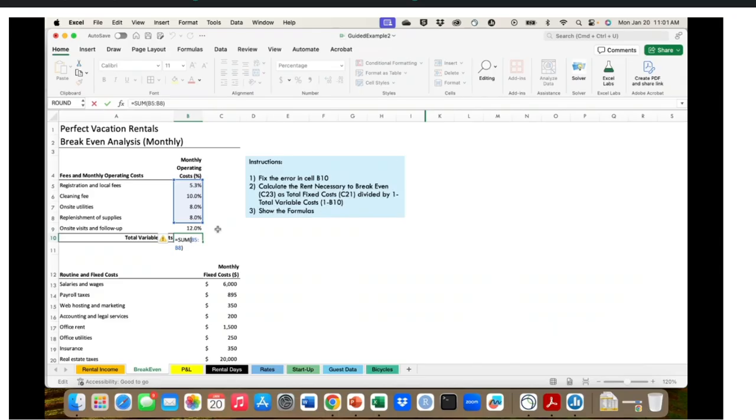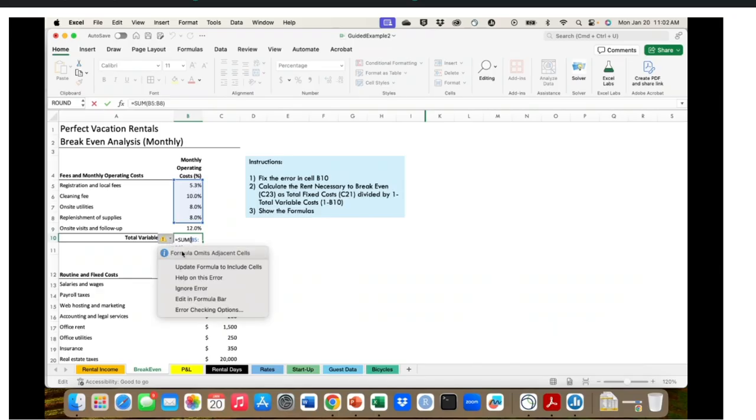So you should not take this error message to mean that Excel is absolutely correct. Sometimes it's telling you it thinks there's an error, but it actually isn't an error. But sometimes it is an error. In this case, it actually is. In this case, I should have summed up all of those cells. I should have summed up from cell B5 to B9, not B5 to B8. Now let's just look at some other options here.